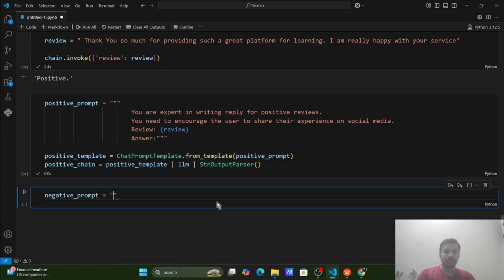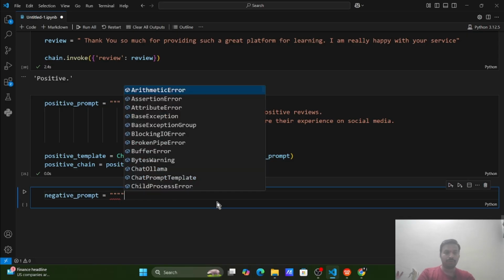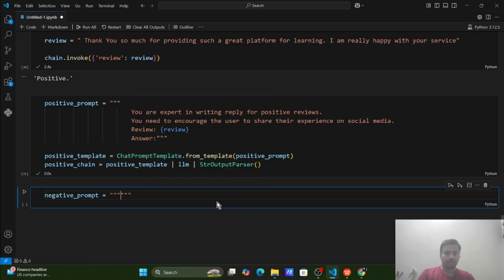So in this negative prompt, we should tell it the same way that it is a negative prompt. For example, if we are taking feedback from the customer and it's positive, we just give a thank you.